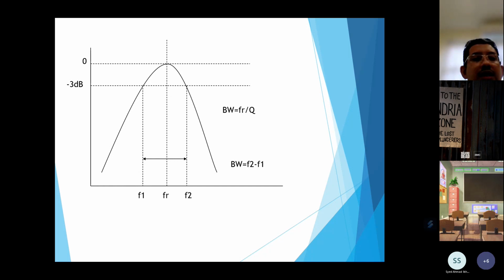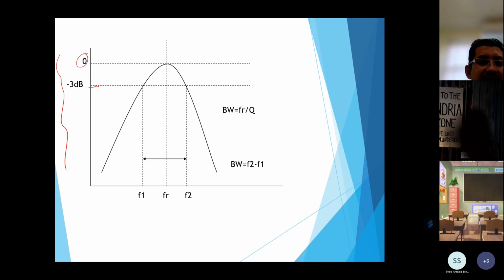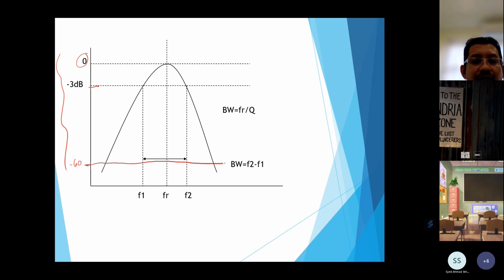Okay, so kalau you lihat ini dalam sebutan dB di sebelah kiri ni dan 0 dB berada pada puncak, dan minus 3 dB is somewhere over here. Minus 60 dB we can say that somewhere over here lah. Katalah minus 60 dB berada di sini. Okay, dia potong di sini contoh. Okay, so minus 60 dB akan potong pada bahagian ini dan juga bahagian ini. Manakala minus 3 dB akan potong di bahagian sini.